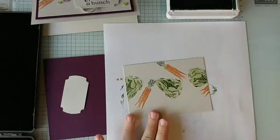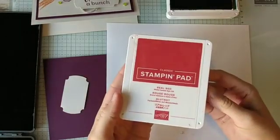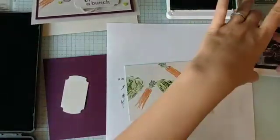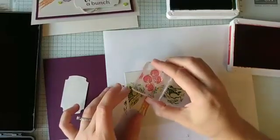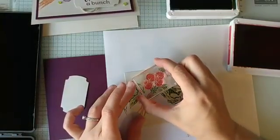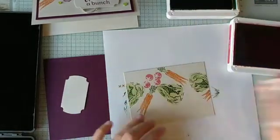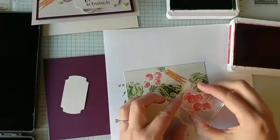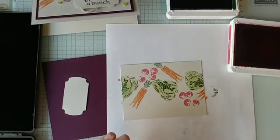Okay, then we have our tomatoes, and I have not decided yet if it's easier to stamp the stems or the tomatoes first, but we're going to go with the tomatoes and stamp them in real red. I also started with the tomatoes because obviously they're bigger than the stems. And so it's a little bit easier to see where they're going to fit if you do the tomatoes first and then add the stems after. Oh, let's see. How do I want to position these? Sure, like that. Okay.